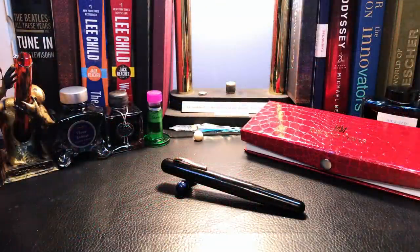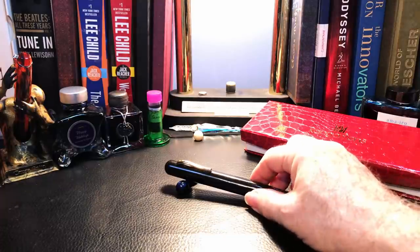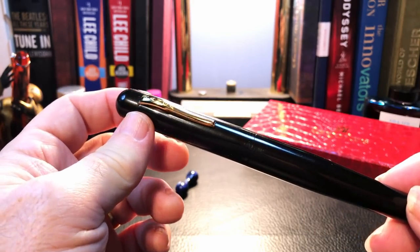And what I'd like to do today is go over the parts and features of this pen, show some size comparisons, some measurements, and then provide a writing sample. After the writing sample, please stay tuned, as I will talk about what I like and what I don't like so much about this fountain pen.